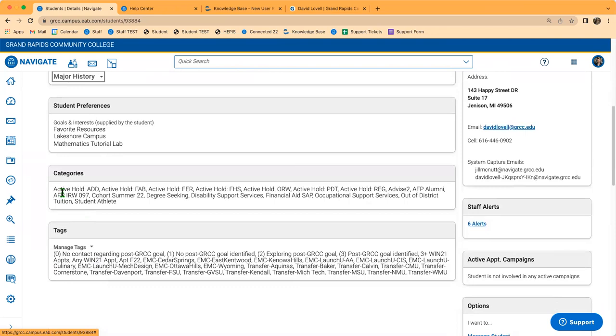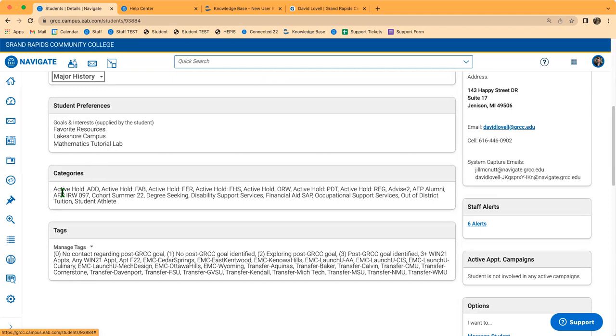Below that is categories. Categories are very important, so it's a good thing to have a grasp on what categories are. These are student characteristics that are brought in directly from PeopleSoft. These could be service indicators and student groups. We map these ourselves from an administrative perspective, and then these automatically populate on the student profile when those parameters are met in PeopleSoft. So for example, if a student has a hold added to their account yesterday, overnight, it'll automatically merge, and you'll see those here today.